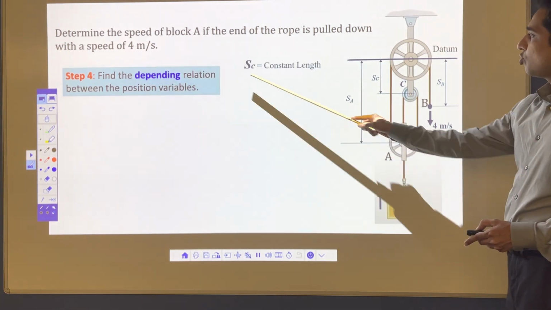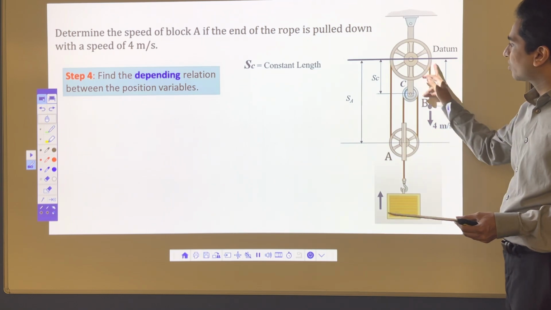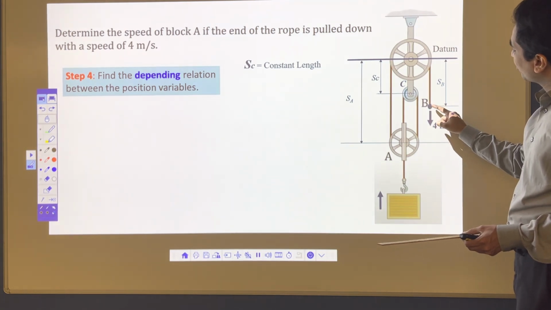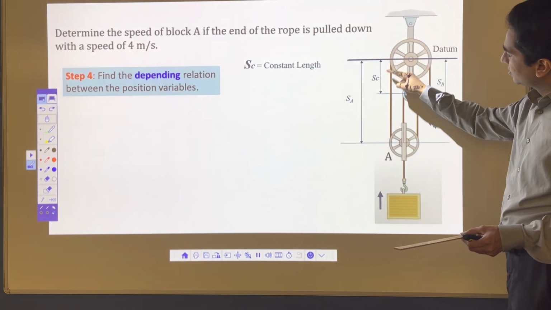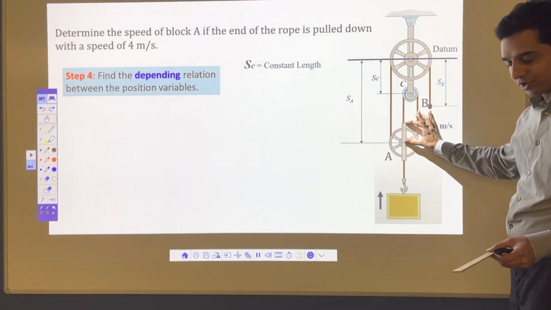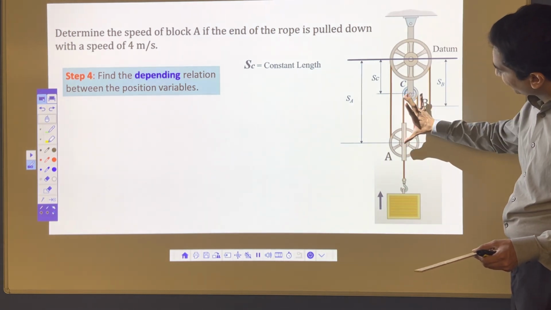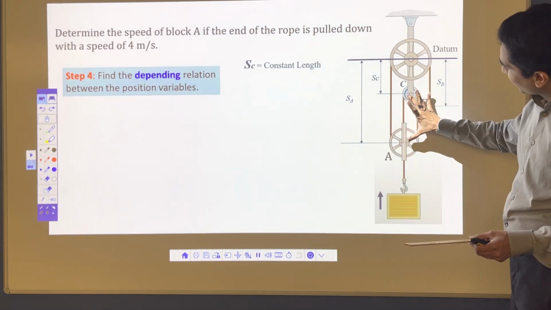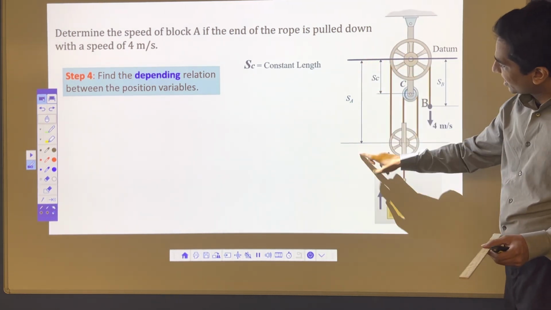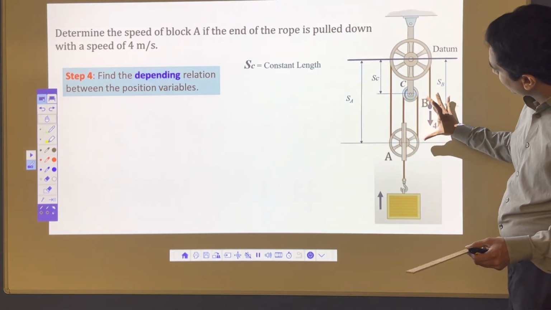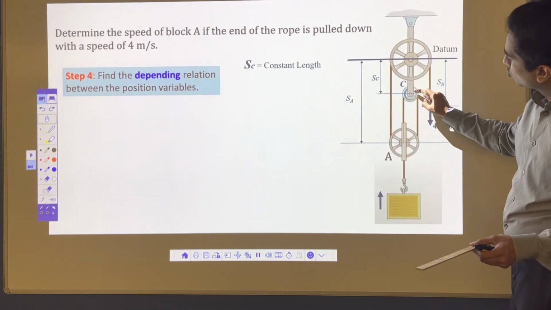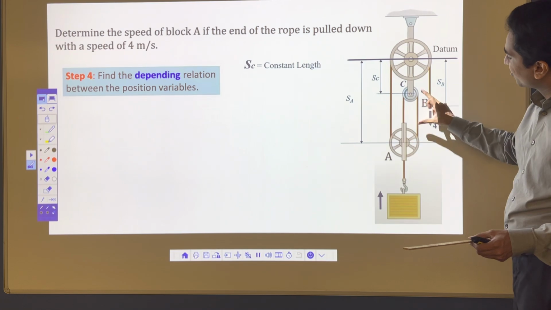So now, fourth step, most important, write down the equation for the entire rope. We have one rope, so we are going to get one equation. Here, the equation will become SB plus a constant plus SA plus this length. Now in this problem, I'm going to consider this length as a part of the rope. So I'm going to consider this length and this length as the same size. So keep that in mind. This length and this length will become SA minus SC. So SA minus SC will become this length. So here this length and this length are going to stay constant, and this one is SA. So SA plus 2 into bracket SA minus SC, this length and this length.